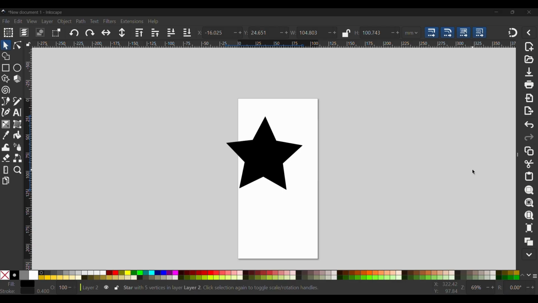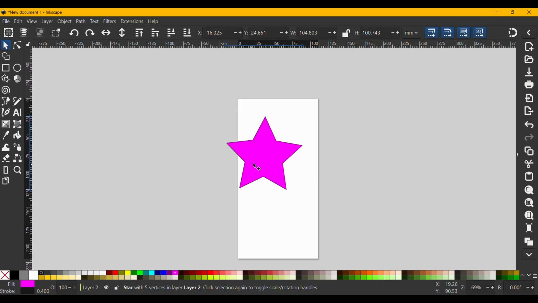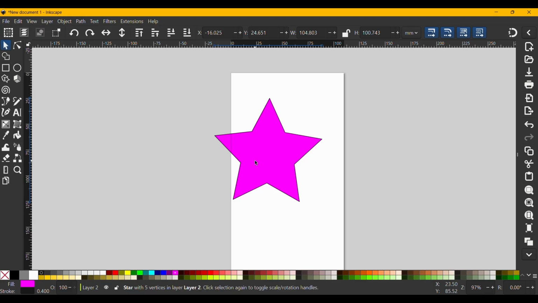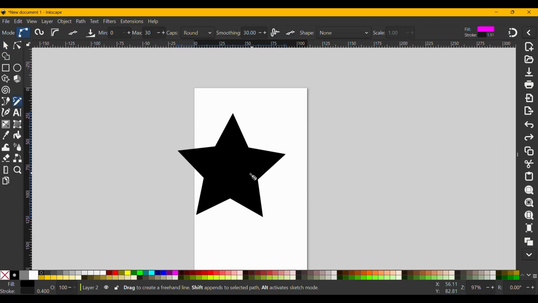Sometimes when you're working on a design, the angle of the artwork just isn't convenient for your hand movement or the path of your mouse. Instead of struggling with awkward angles, you can simply rotate the canvas so the view matches the way you want to draw. In this tutorial, I'll show you the fastest way to rotate the canvas freely, how to enter an exact rotation value for precise angles, and also explain the difference between rotating the canvas and rotating objects so you don't accidentally change your design.